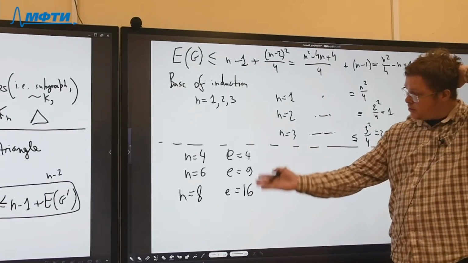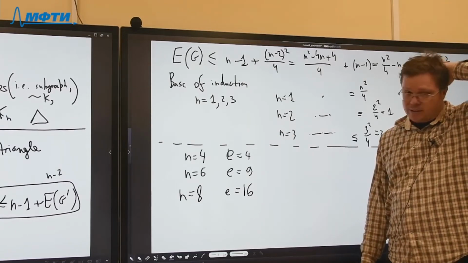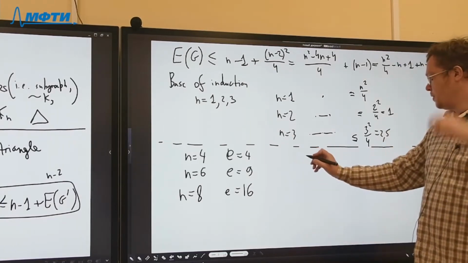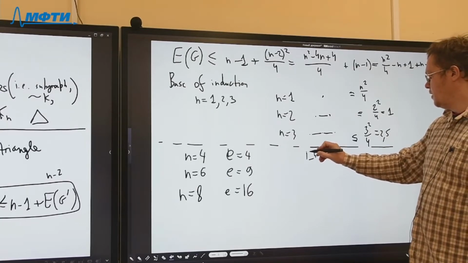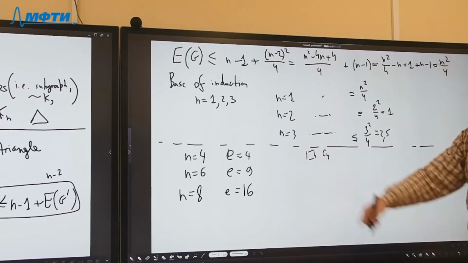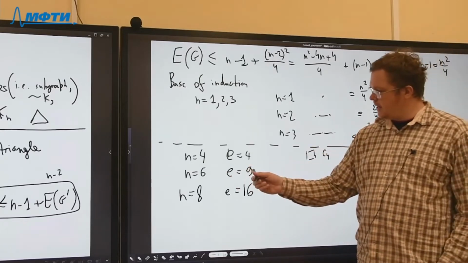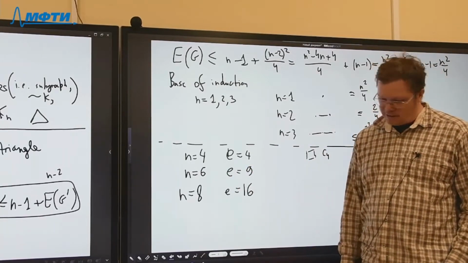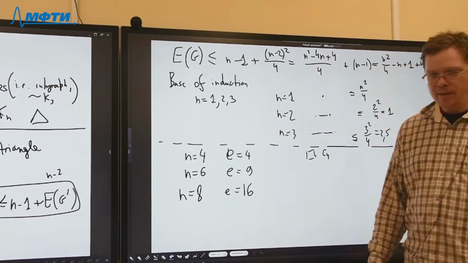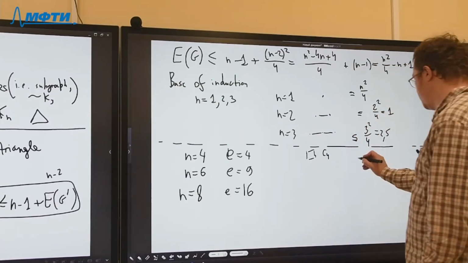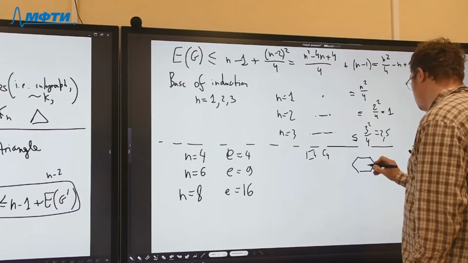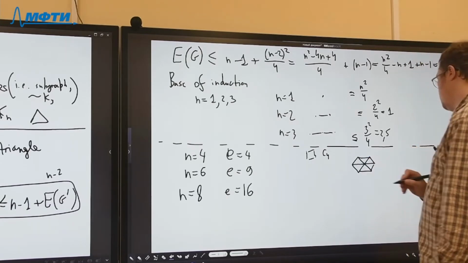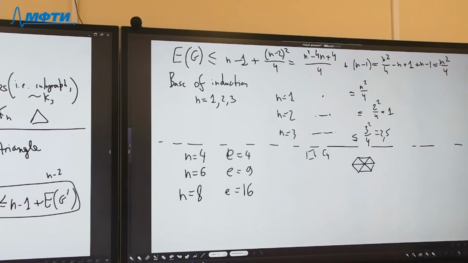Can you provide the examples of this graph without triangles? Can someone do it? Yeah, so for the first one, it's just C4. We can just take the cycle on 4 vertices. But for which graph on 6 vertices, 9 edges, and don't have any triangles inside it? C6 and all the diagonals. Yeah. So I think you were suggesting something like this in the arbitrary case.